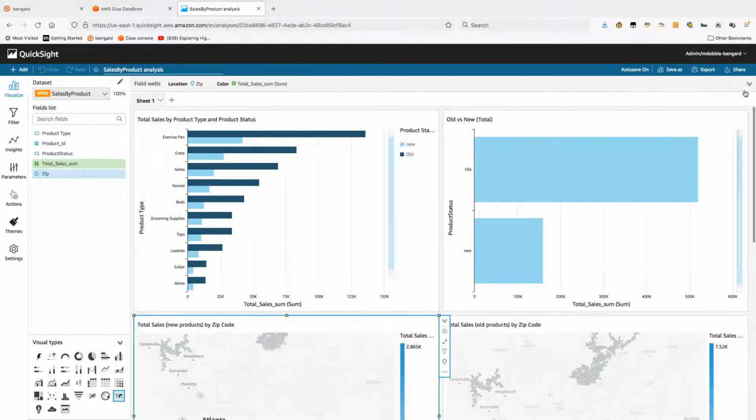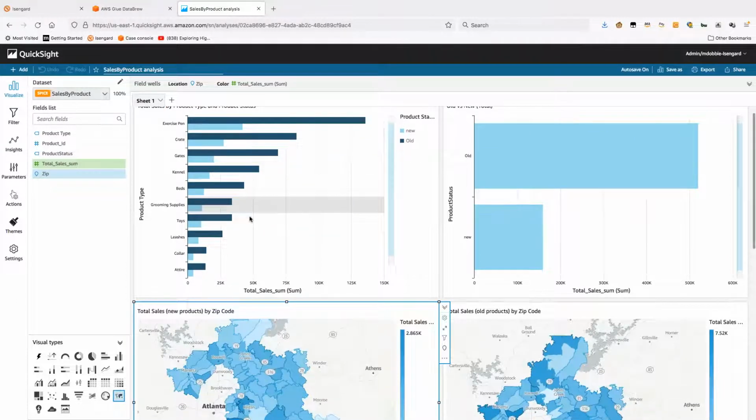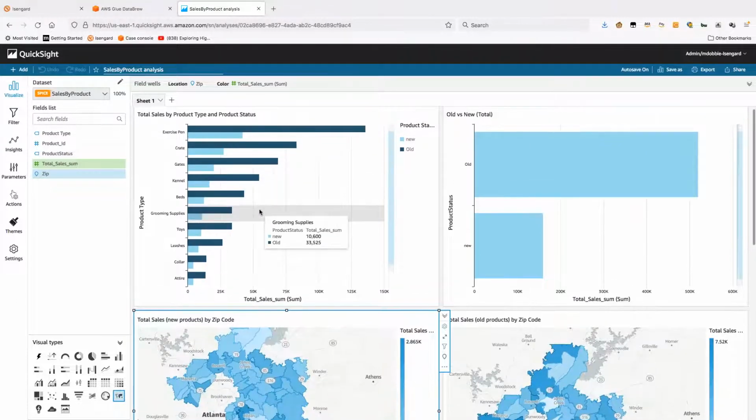These are the data fields that were produced by the DataBrew job. I've pulled the data into Quicksight and I can start to build visualizations within Quicksight. Just to show you, in this one here I'm displaying the total sales by product type and product status. I can see, for example, that the old exercise pens are way outselling the new exercise pens.